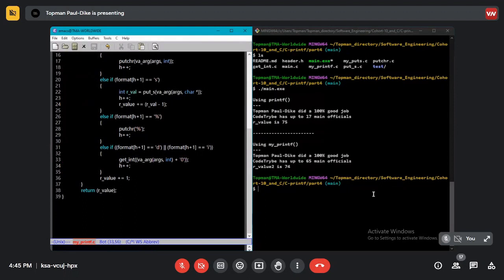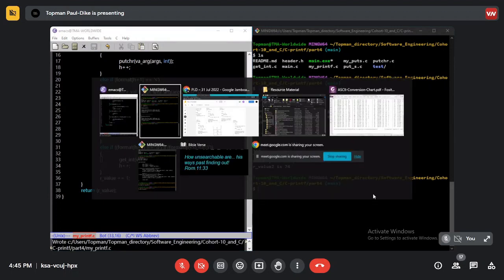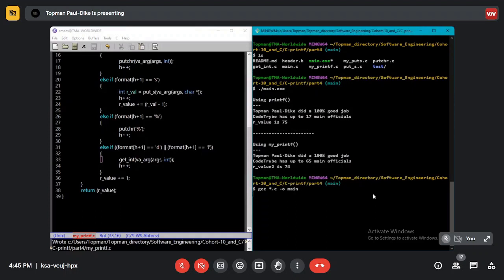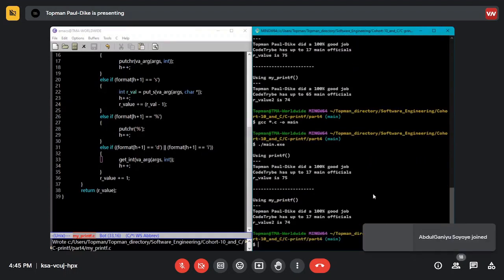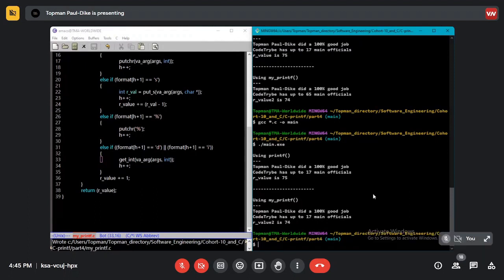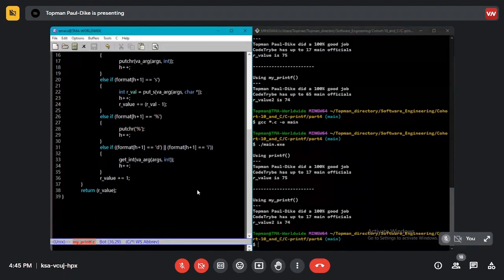Okay, so I made a mistake here. I was adding this character whereas our function has it. Our function has the ability to add the character 0 to it, so I didn't need to add it. Okay, so our guy is working well now, but he's not counting. He's not counting 75. It's counting 74. That's something that our function is not counting. Why?